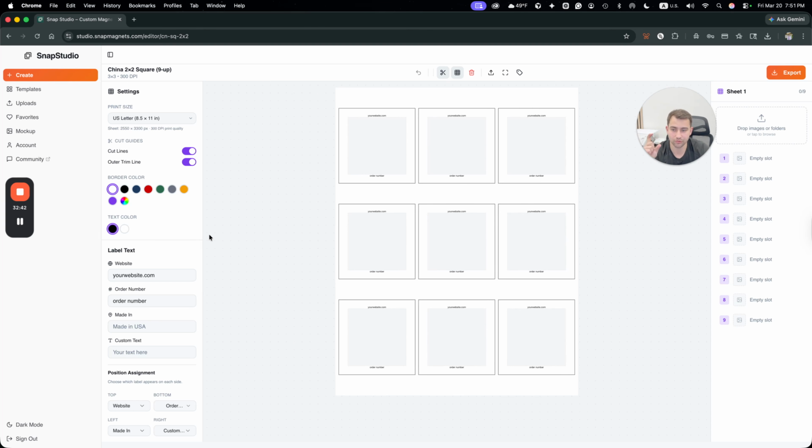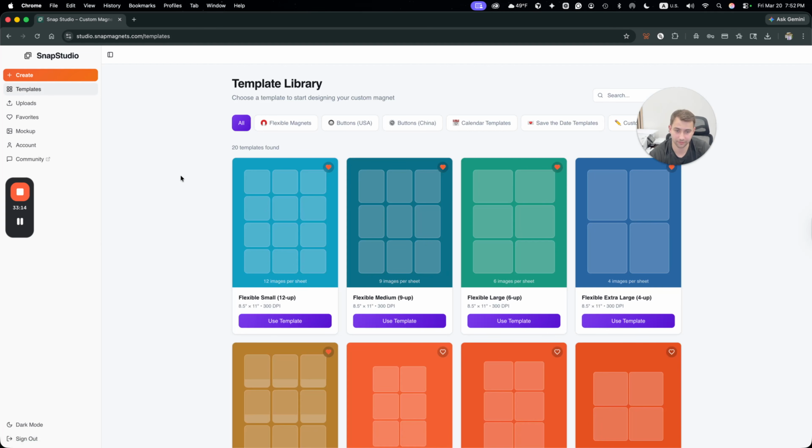And make sure that you are printing the entire image, because if you're going to fill the entire paper, it's not going to work. But once again, if you're going to have any issues and it really doesn't work with your machine, text me to the Snap Magnets or to our email and say, hey, I'm using this machine and so on. And I'm gonna have a call with you and we might set up for your machine. I'm gonna just create a template here.